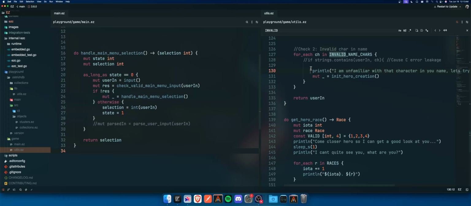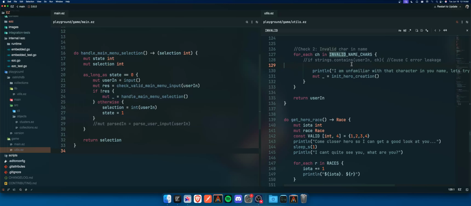We need to iterate over it again, but that would give us a char type, not a string type. Right? Yeah, no, that's supposed to be a char type.